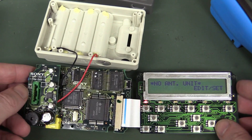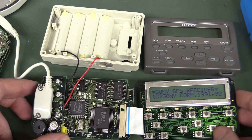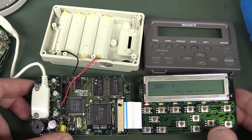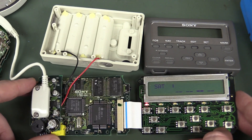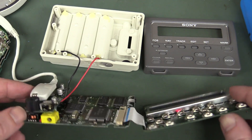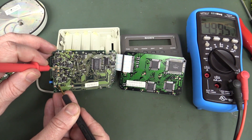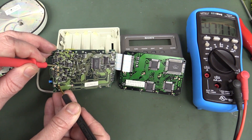No antenna unit — we can fix that. Let's try the whole thing now: Sony GPS receiver... waiting for acquisition. We'll be waiting a while since I'm in the middle of a concrete building with no windows. But there you go — that is fixed. We can flip it over and measure to make sure. Got our 5 volts going in, and bingo — minus 4.7 volts. Good enough for Australia. Beauty.